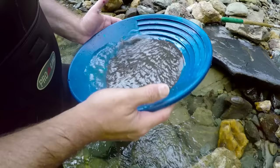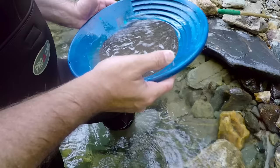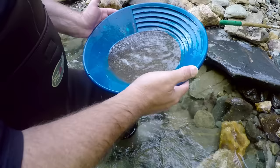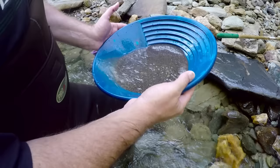I'll just quickly run this down, see what we got. Not as much as earlier, but again, this is just two buckets of classified material. And you can see how tough it is to work it down. This stuff just sits glued in the bottom of the pan. It's some heavy stuff. Right. And I'm picking up some smaller pieces of gold. Should have a couple in the bottom.